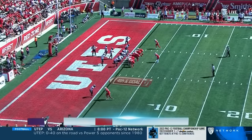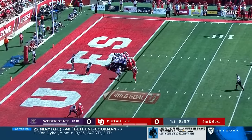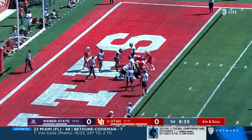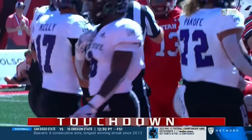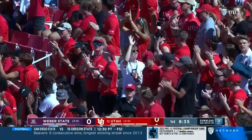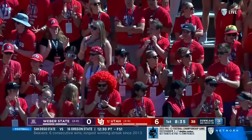Two wide receivers, two tight ends — it's a 12-personnel now. And he'll do his quarterback sneak. Nate Johnson powers behind the center, Jaron Kump. He is in. Touchdown, Utah. Just a different look, but the same reaction. That offensive line got a good push against the Wildcats right up the center.